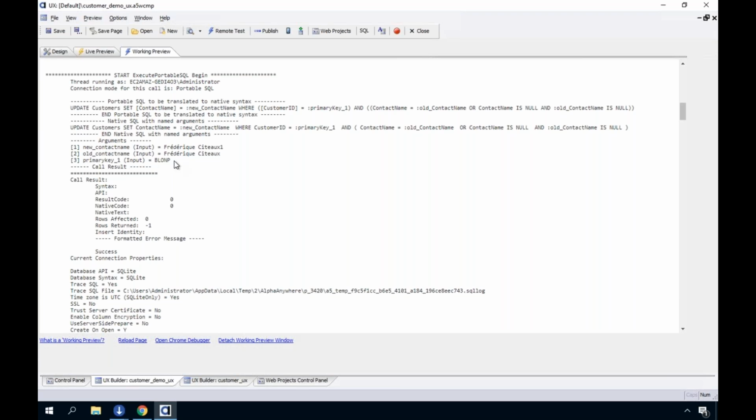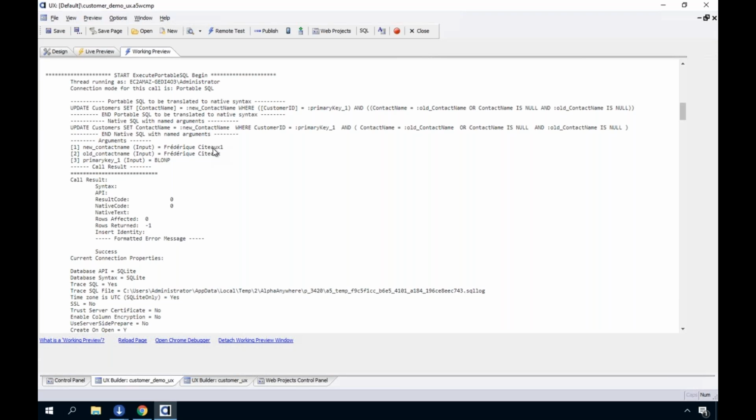You'll also notice it added the argument. So when I changed Mr. Frederick's name from the old to new, it showed me the old and the new. And if there are any errors or anything else that would happen, it would show up right here. And again, when you're in a situation where, let's say you're on Alpha Cloud or something else, it just makes it much quicker to go in and look at that trace information without having to go through a whole big rigmarole to go find the file, download it, edit it, review it, etc. And it's very simple.